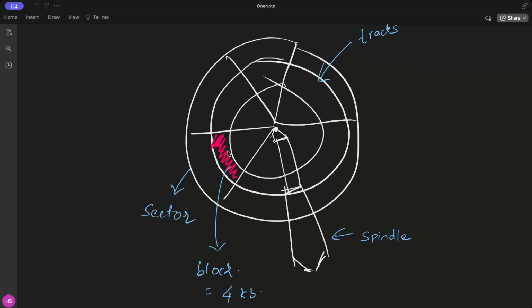So if you're interested in a very specific byte which is in this block, you won't be reading just that solitary byte. What you will be doing is reading the whole block, storing it in RAM, working upon it, and writing that block back into the storage. So why do we do this? Why don't we just extract a single byte?